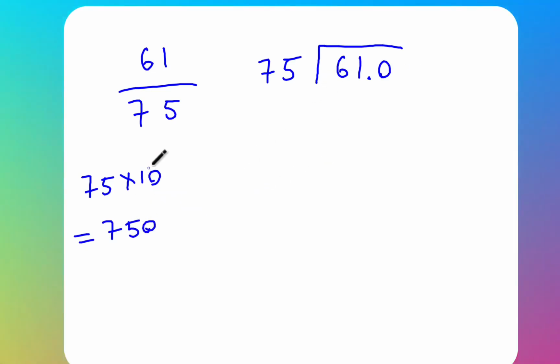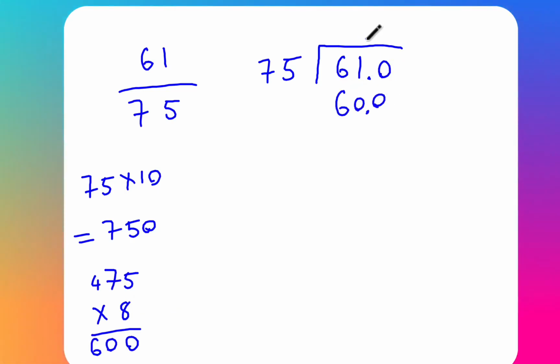So I cannot use multiplication by 10. However, I'm going to make an educated guess by saying 75 multiplied by 8. 8 multiplied by 5 is 40. Let's add our 4 over here. 8 multiplied by 7 is 56. Add our 4, we have 60, so 600. I think that'll just be about right. So let's go 600. And we're also going to add our 8 here, because we did not get 75 into 61. We had to add a 0 to make 610, and we had to divide 75 into 61.0 for it to work. So let's go.